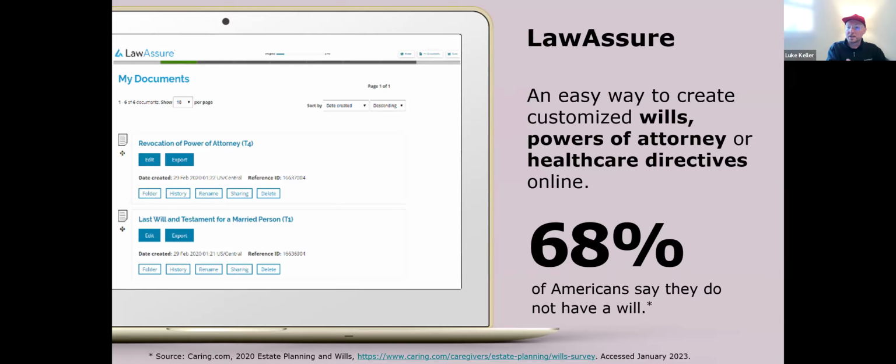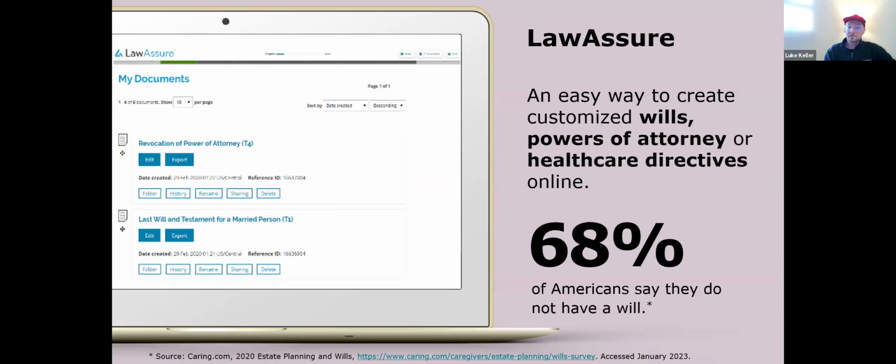They get to put all of this stuff together themselves. The best way I can describe the portal is similar to TurboTax, right? Everybody on this call has either used TurboTax or knows somebody who has. None of us are tax experts, but we do our taxes through TurboTax because it makes it easy and it basically does the work for us. That's exactly how this works. None of us are legal experts, but these are legally binding documents that are generated through the system based on the information that the client provides. Whatever they need to be included in those documents, they can do right through this portal.